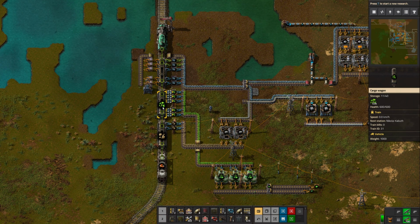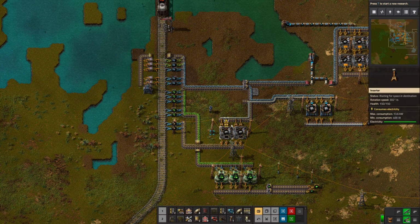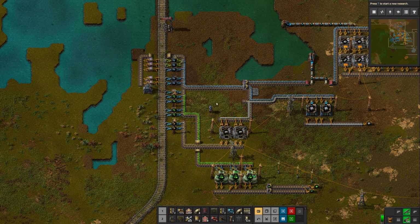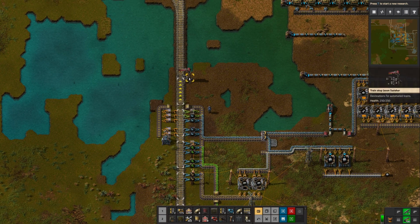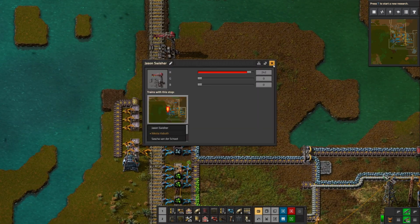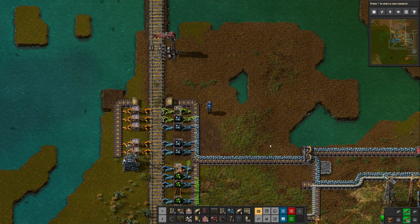Earlier, by the way, when I said that I'd rather Megatrain be full instead of running at a deficit, what I meant to say is I'd rather it be empty. I'd rather have all this stuff being emptied off than it running full, because what's the point of it running around full? If it gets destroyed by biters, then that's just the end of the road. I wonder if I can make it stop here twice. Should I make it stop here twice or just make it stop here longer?